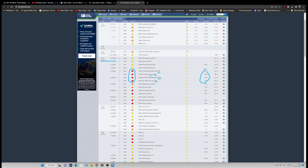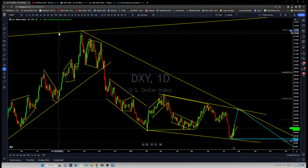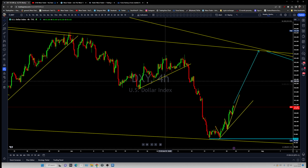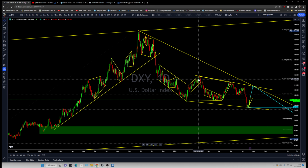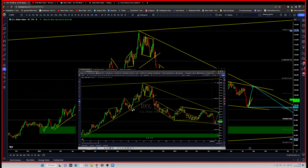So we're going to have the Fed rate decision on Wednesday, and that's the forecast. All right, so the forecast is that the Fed is going to raise another 25 basis points. If that happens, we may see some strength, I mean, the dollar is simply pricing in for that. How the dollar is going to play during that event, we will see. But right now, the dollar is just pricing in for that event. So what we were expecting, let's look at the previous video analysis and then we're going to talk about that.